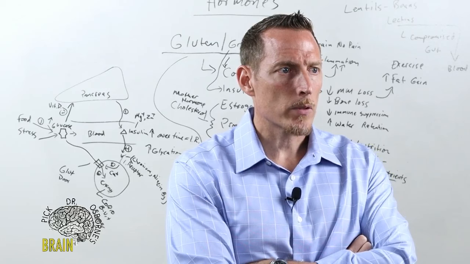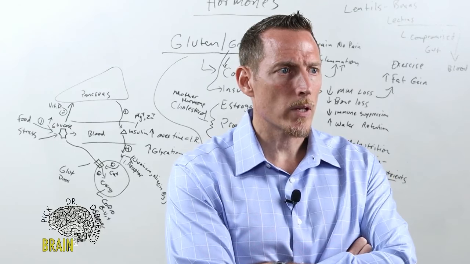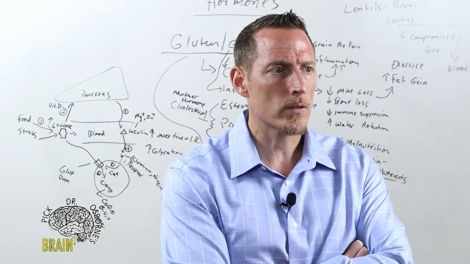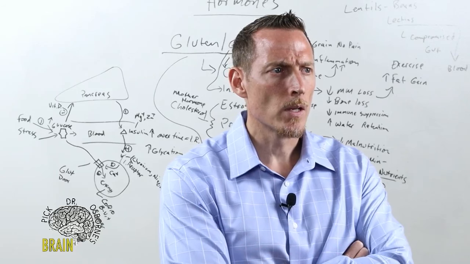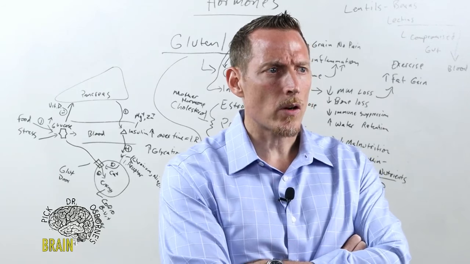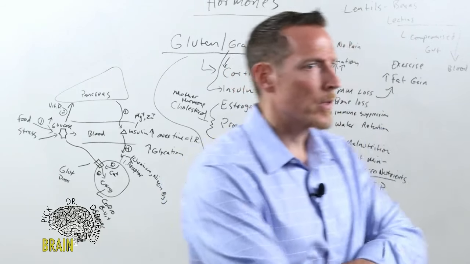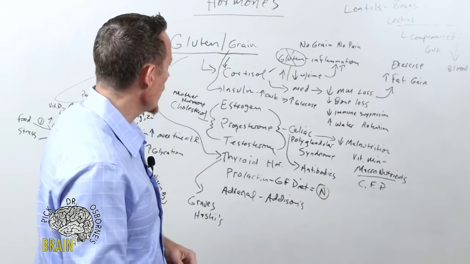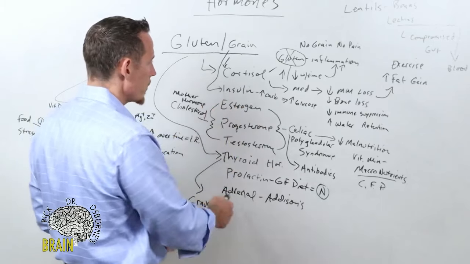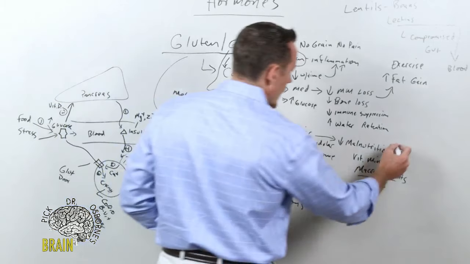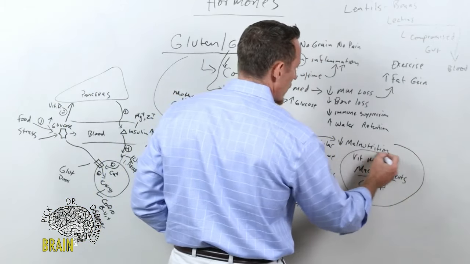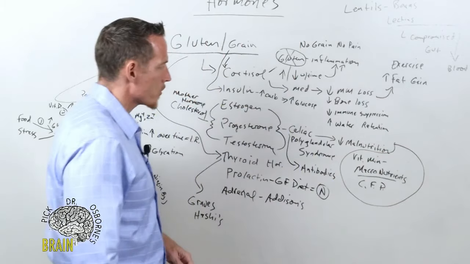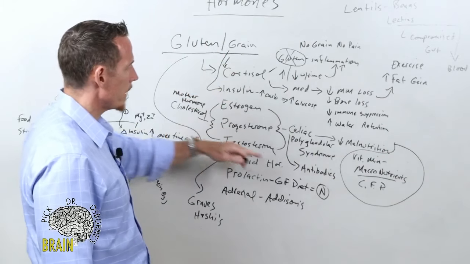Let's see. Barbara wants to know, is the Dutch test a good starting point to evaluate hormones? No, a Dutch test is not a good starting point to evaluate hormones. It's a good secondary point. It's a really good question because you want to evaluate hormones. The best way to evaluate hormones is to evaluate this. Because what did I say earlier? Hormones are made from these things.